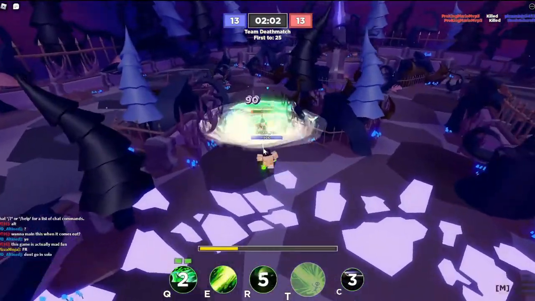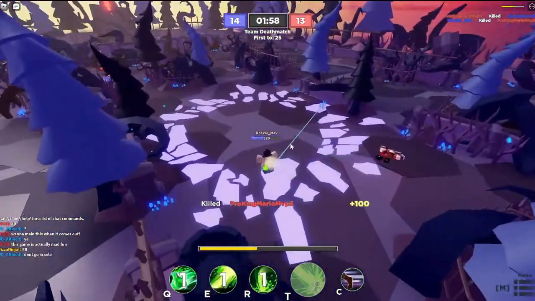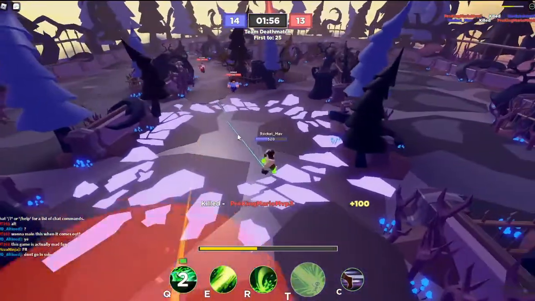I believe shift lock's on if you want it on. I turned it off because I didn't really like it. But for certain characters, it's not bad to have. Like the warrior's pretty decent.